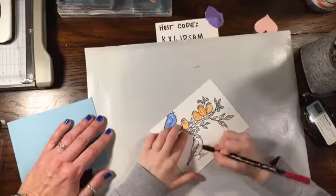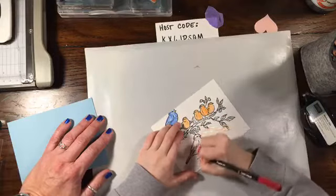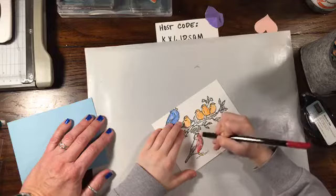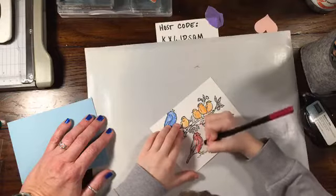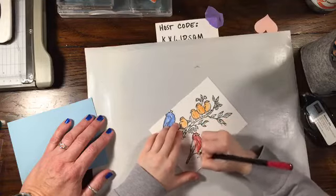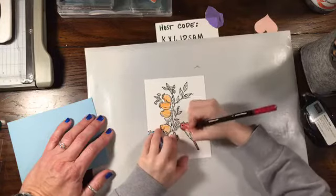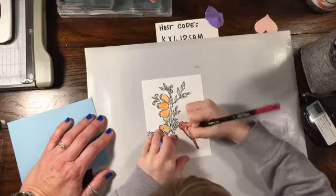Or we saw a whole bunch of cardinals in our backyard the other day, right? We saw boys and girls. And I was explaining how the boys have all the pretty colors and the girls are kind of boring looking. Remember how I said that they do that dance and they flap their feathers all around to get the girls' attention and spread themselves out when they want to find a girlfriend, a girl bird friend. Hey, girl bird. Hello. Oh, we have a lot of cardinals.